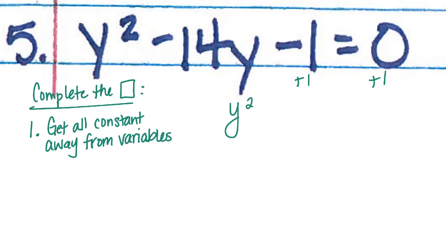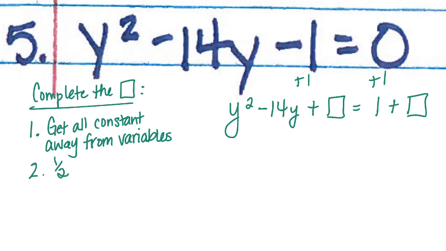So over here I have y squared minus 14y, and this is where we are going to complete our square. And that will make sense to you in just a second. Now I draw squares in because I like a visual. The next step is we are going to take half of the b term. Well, you have to know what the b term is, so I'm going to write it up here. This is always ax squared plus bx plus c is equal to 0. So notice my b comes before the term that is to the first power. So my b in this case is negative 14. Half of negative 14 is negative 7, and then we are going to square it.